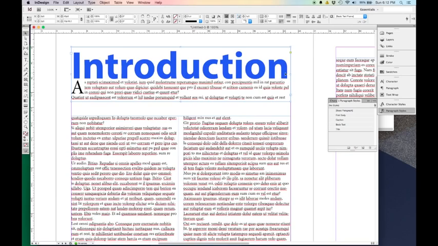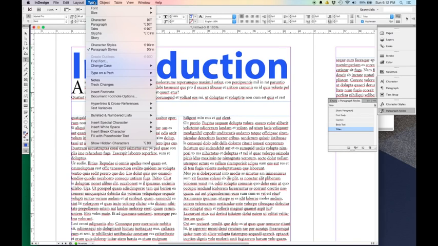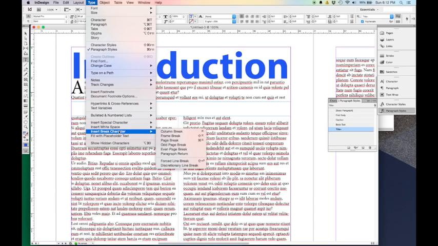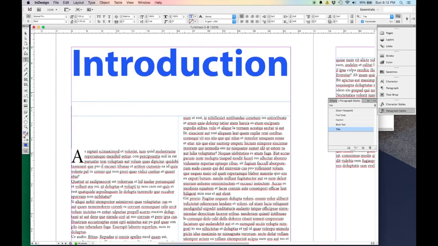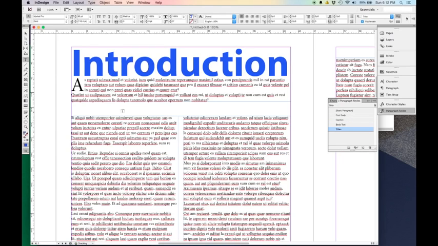Or alternatively, if I double click over here, I can say type, insert special character, or I'm sorry, insert break character, and I want a frame break. What that's going to do is push all of my text from one frame to another, but as you can see, it still didn't work properly, so I could probably just select that body text to get it back to where it needs to be.